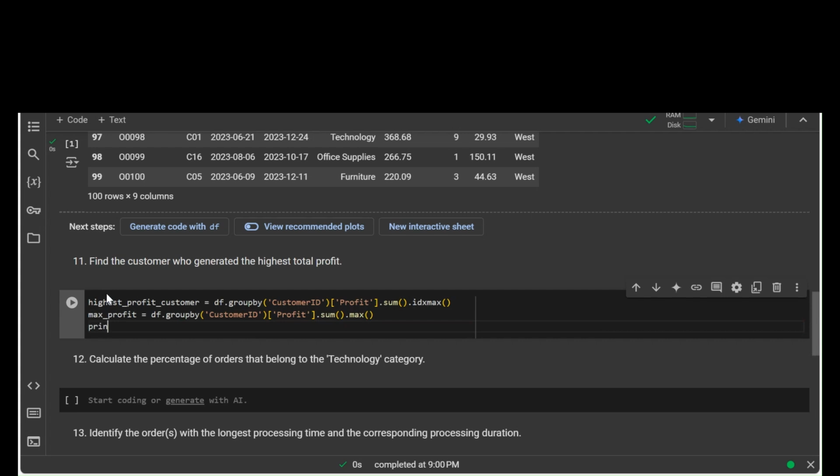Cool. Now let's print. This time we'll be using some print statements.